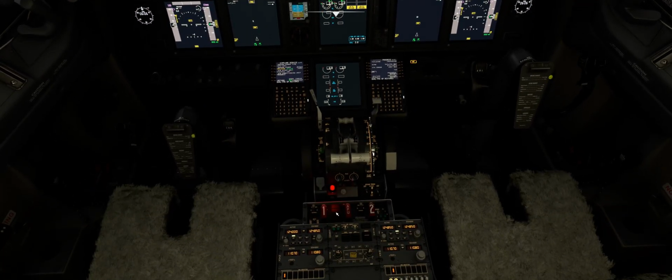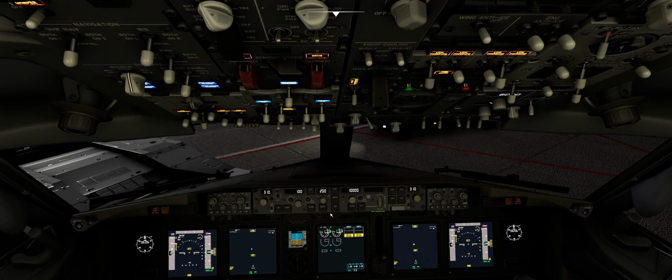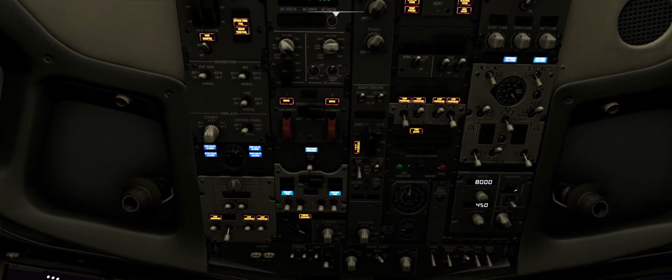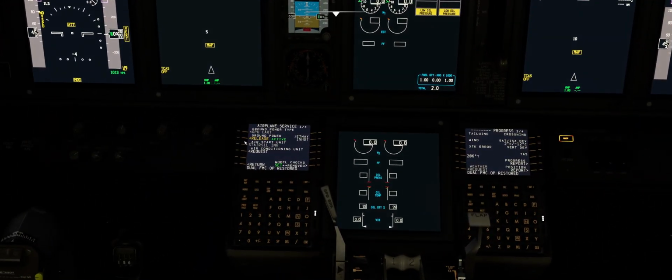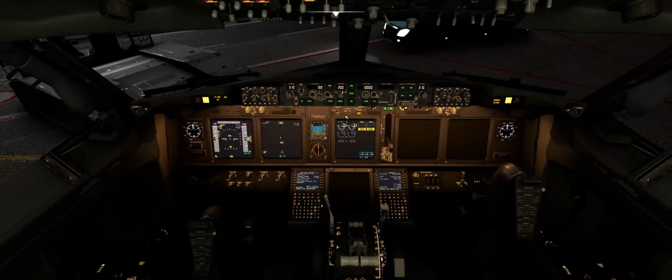Okay, you must realize yourself. So if I'm starting the airplane with APU, or if I'm making a preliminary procedure via the GPU. Now I am on GPU, okay, so I will put it like this, and we can make it, for example, like ground power release, okay, so that's okay.